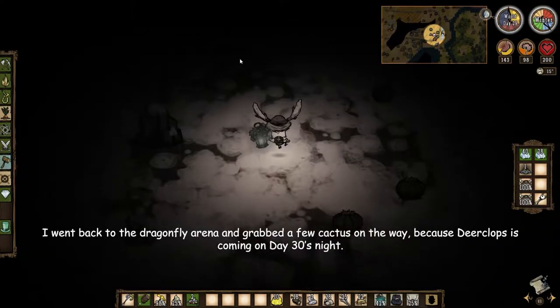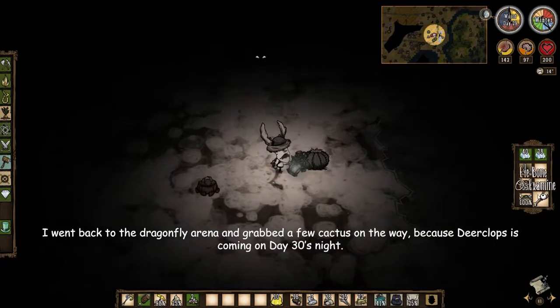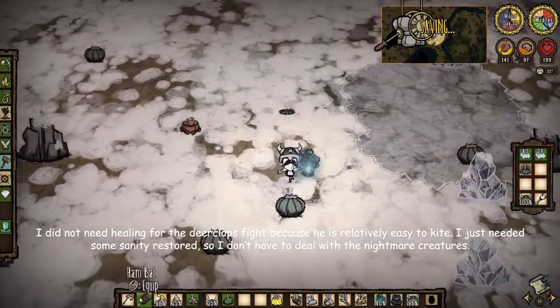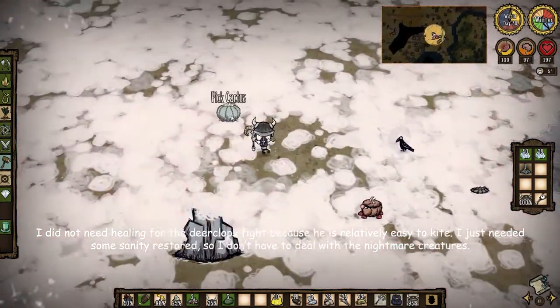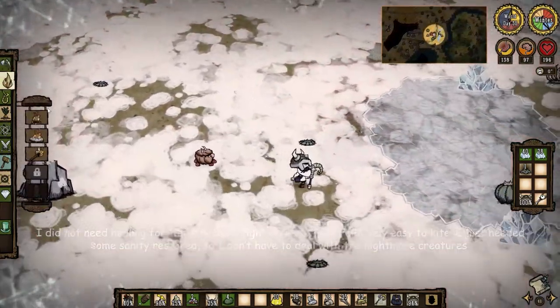I went back to the Dragonfly Arena and grabbed a few cactus on the way, because Deerclops is coming on day 30th night. I did not need healing for the Deerclops fight, because he is relatively easy to kite. I just needed some sanity restored, so I don't have to deal with the nightmare creatures.